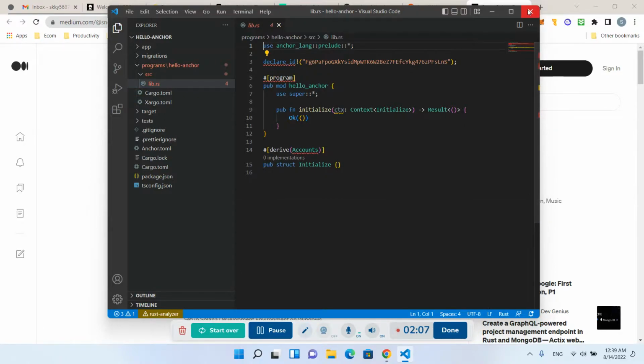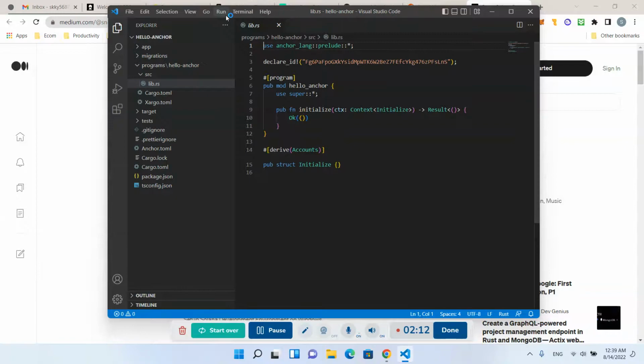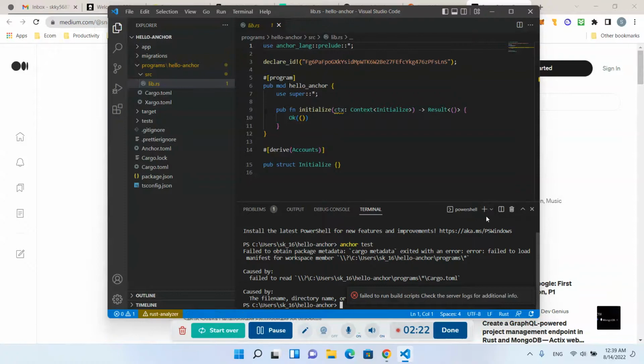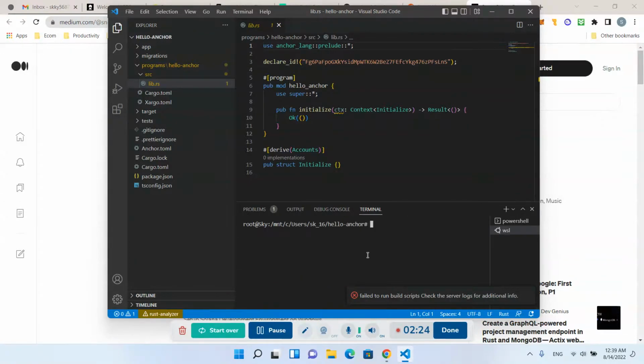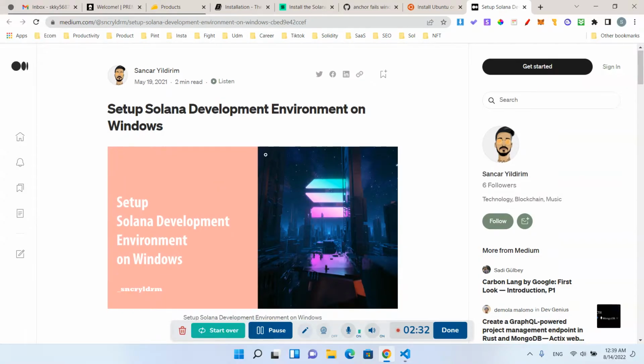Try again. Start it again. Okay, so we know that the Rust test doesn't work, right? So we try to use Ubuntu, anchor test. Okay, so we need to install Anchor.